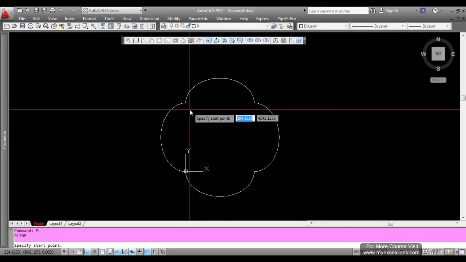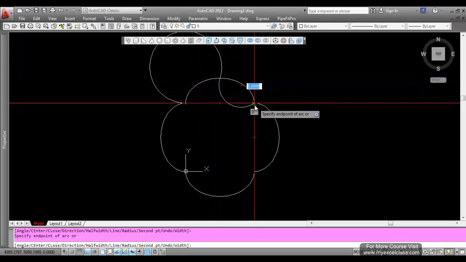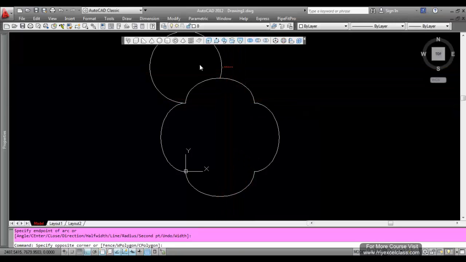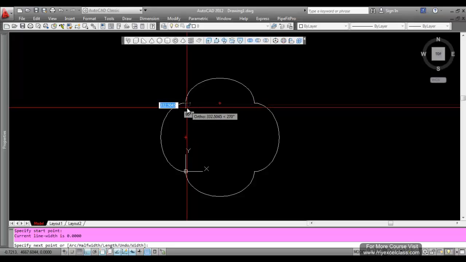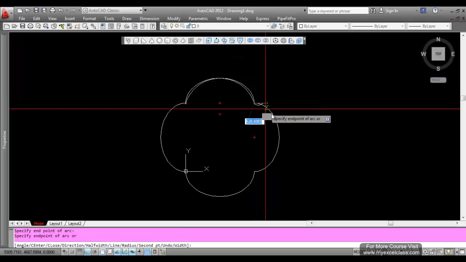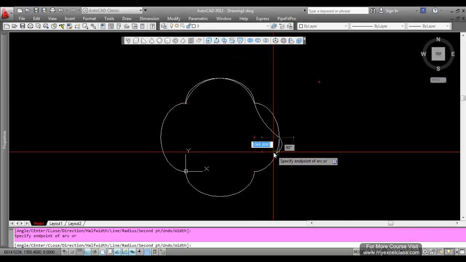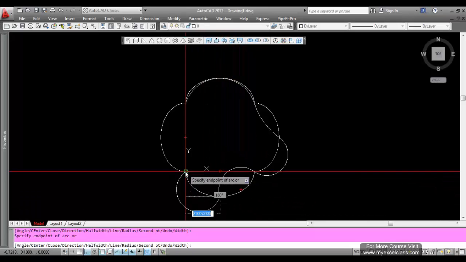Okay, start at this point and select arc. In the polyline, just select arc, just select the second point, this one, this one, this one, this one.